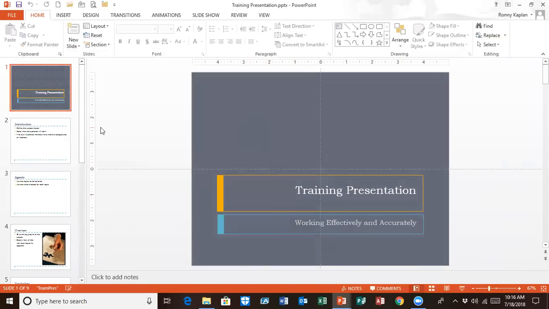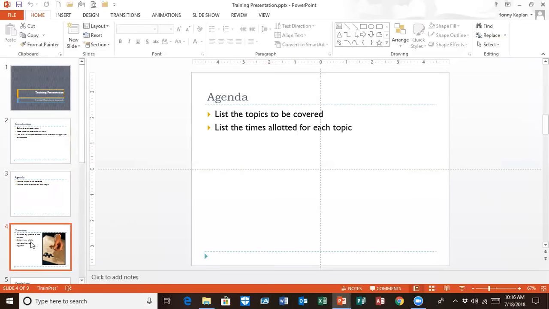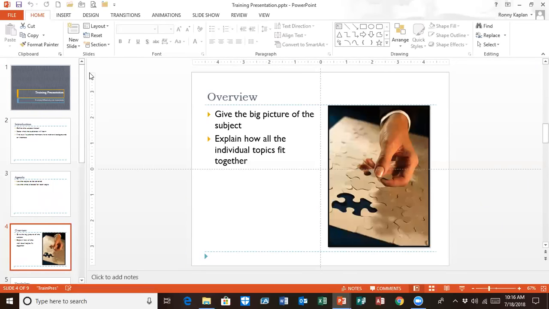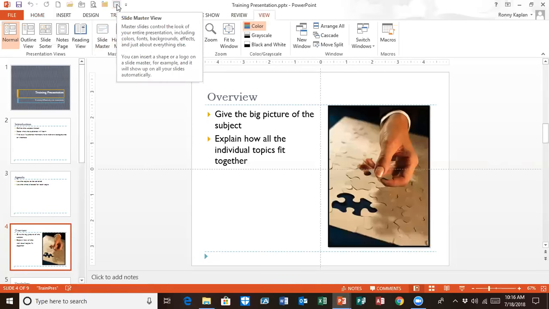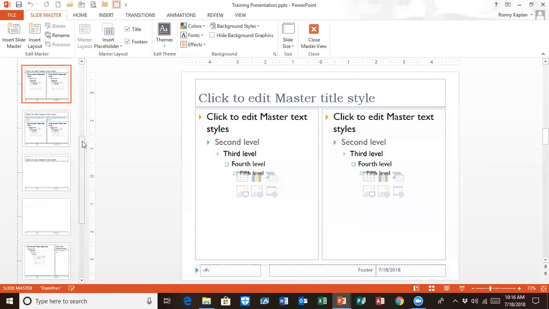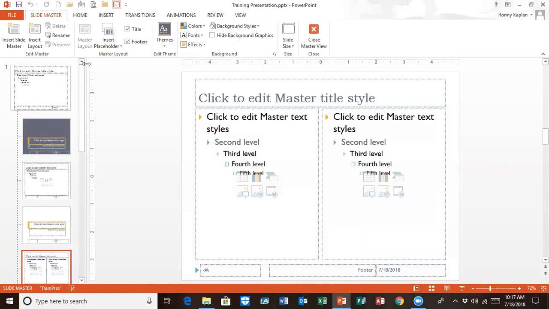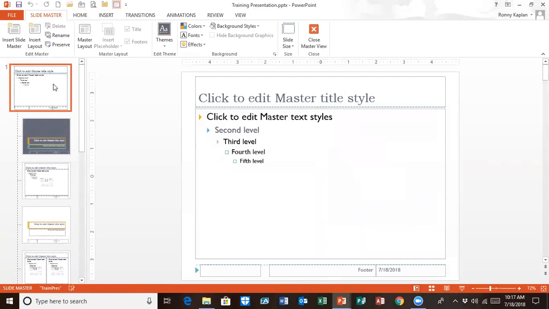So if I went in this slideshow, which has very little graphics or design to it, and I went to the master slide. Now, if I'm going to be working with master slides, what I would do is go into the View tab and put this Slide Master icon onto my quick access toolbar by doing a right click and adding it to the quick access toolbar, so I don't have to keep going back to the View tab. So I'm going to go into the Slide Master, and the one that controls most all of the slides, in some cases all, and in some cases most, depending on the template, is the overall master. Some people call it the Grid Master.